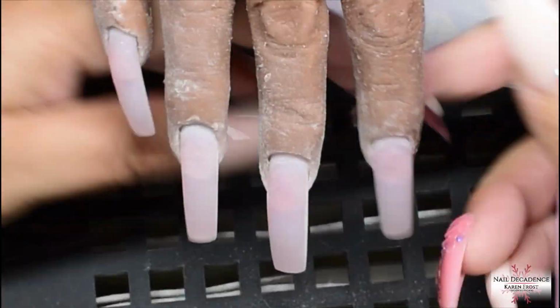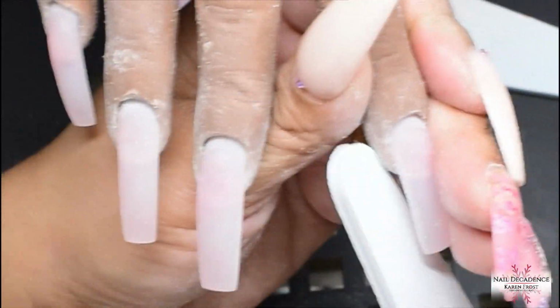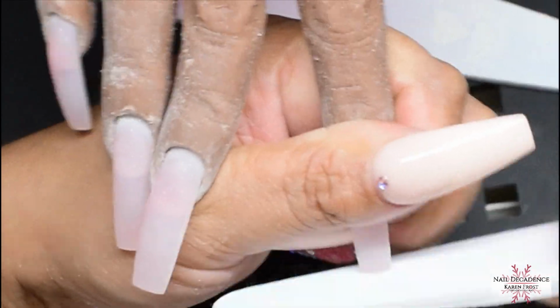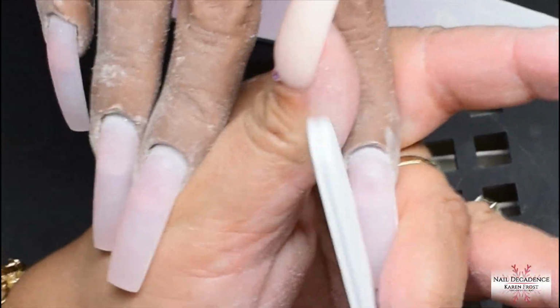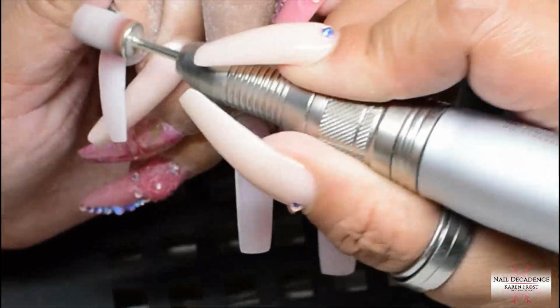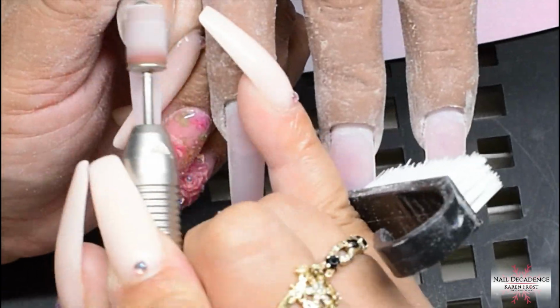But anyway, whilst I'm filing, like I said, I'm just doing the underarch a little bit and then the sidewall. You can see how I'm rolling that file from underneath to the sidewall, and I'm bracing that nail with my thumb from that angle, and then with my finger from the other side to keep the nail firm. When you're filing, you really do want to support the nail, because you'll hurt your client if you don't.